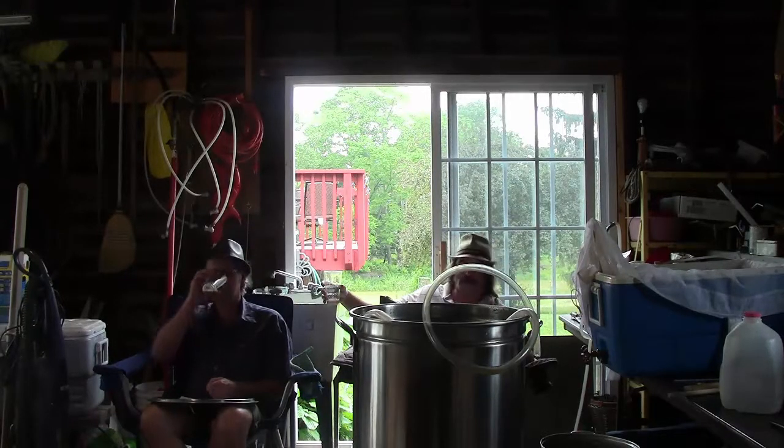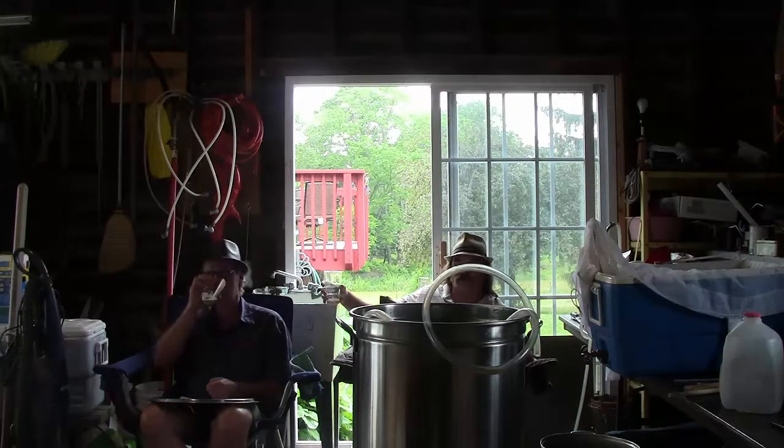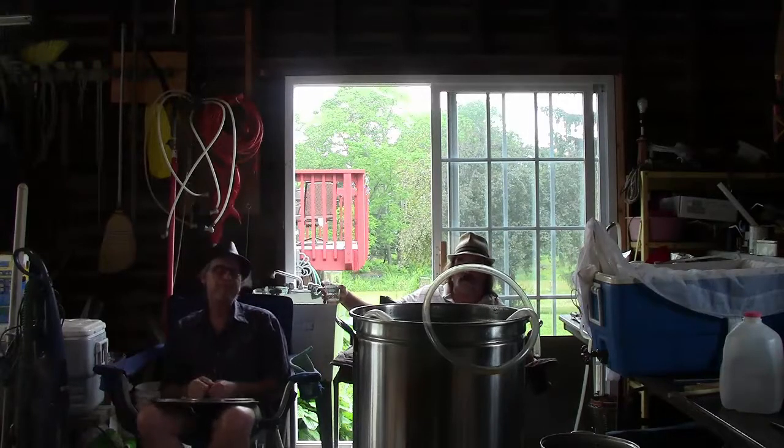I was looking at Scott's beer when I did that. That's clear, good head retention. That's actually low to medium, I would say, on the head retention, but it's acceptable. And the color is correct for the style, a pale ale.